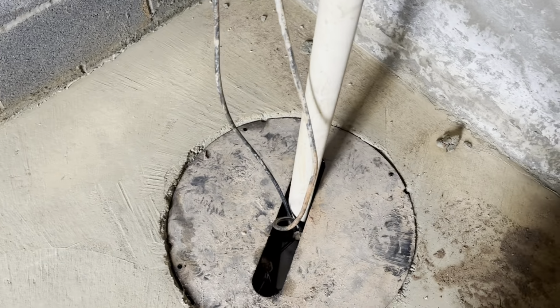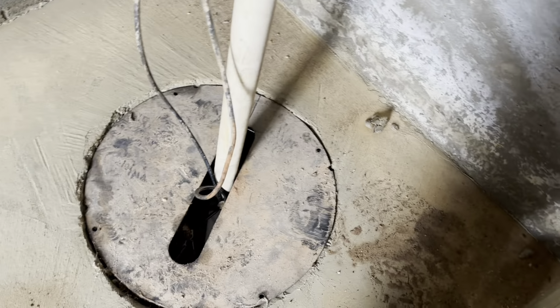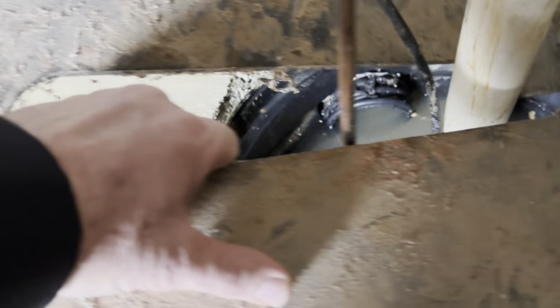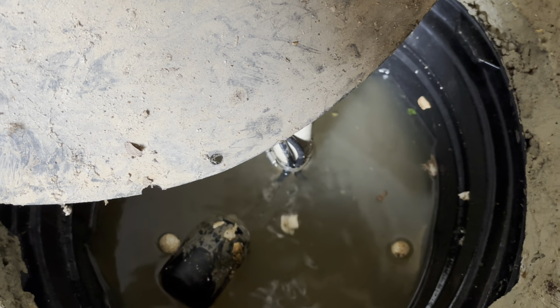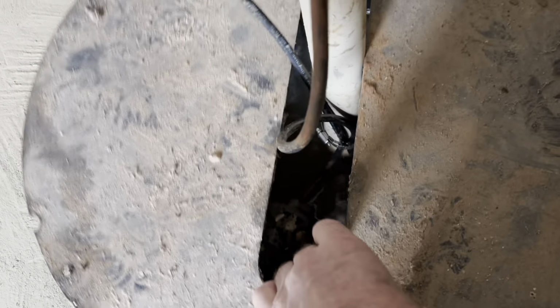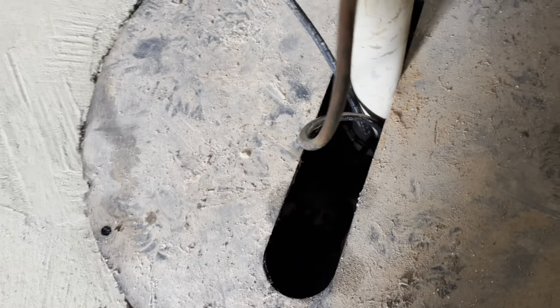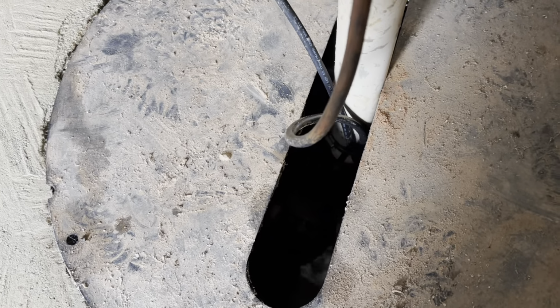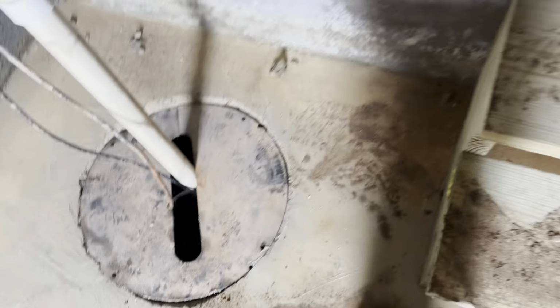I do see there's water in there, and the float is up. Or the float is not. Oh, sorry, the water is. Let's see what's going on here. Whoops. All right, so it just turned on for a second. Right, so the float, yes. Anyway, it's working fine. We'll let this run and shut off. It's gonna go all the way down to the bottom, and it shut off, and so we're good. All right. So sump pit good.